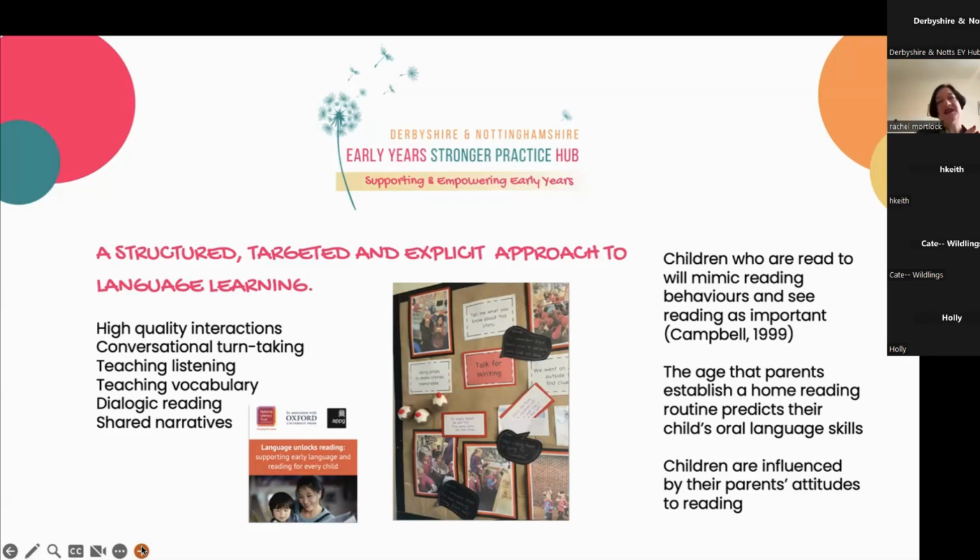And more than that, children are really strongly influenced by their parents' approach to talking to them when they're very young. And there's something called contingent talk. It's a style of communication where the parent talks to the child about the objects within their current area of focus, so things that they can see and what's going on around them.